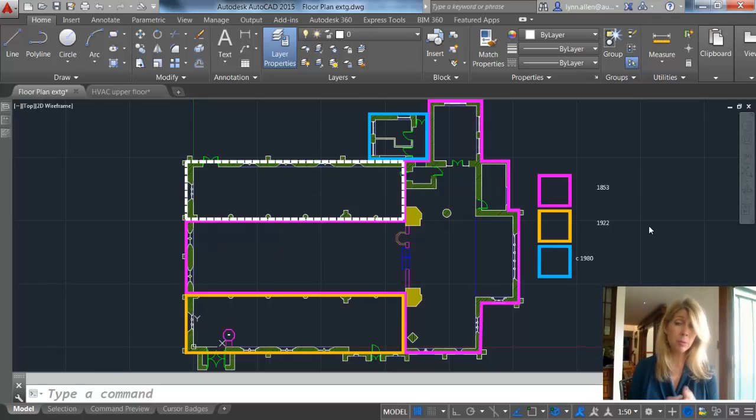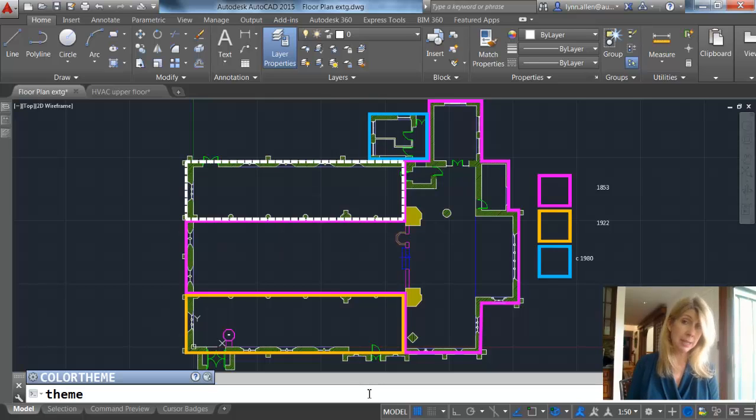And I know that some of you are rebels and you're gonna put it back without even trying it, but I'm gonna suggest strongly to you that you give it a try. But let me show you how to put it back just in case. All right, there's a couple different ways. One is you can go into the color theme command and you can set that to one and that'll put it back.